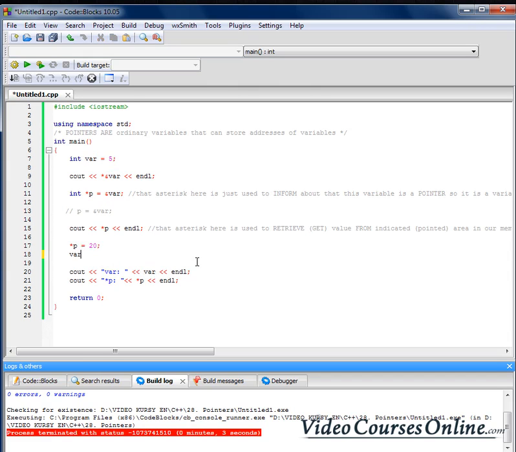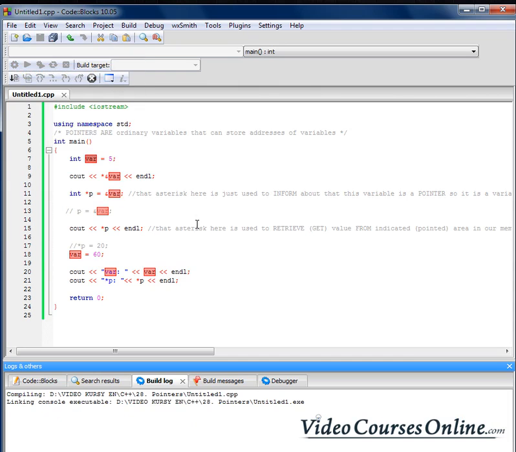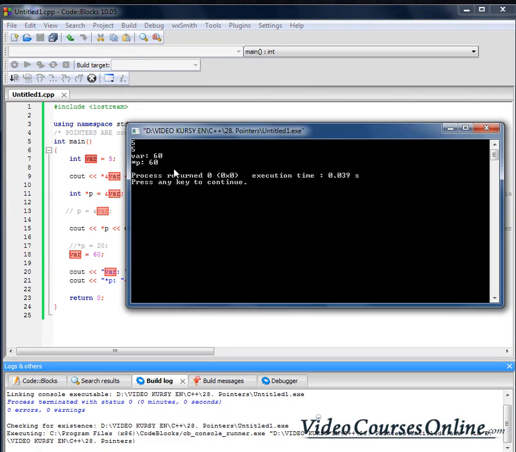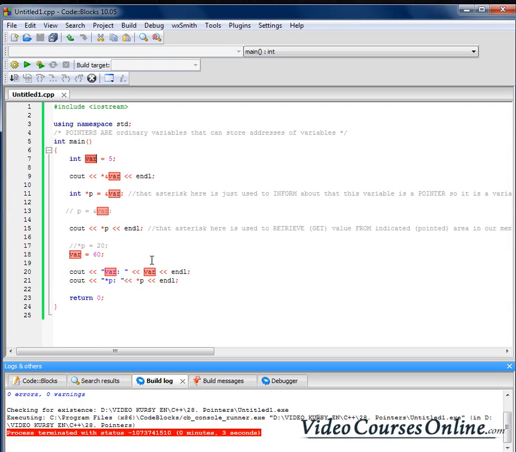We can also change the value by using, for example, still that one. And you will notice that in both cases, both values were changed, because we are changing every time the value under the same address. Remember about it. Okay.